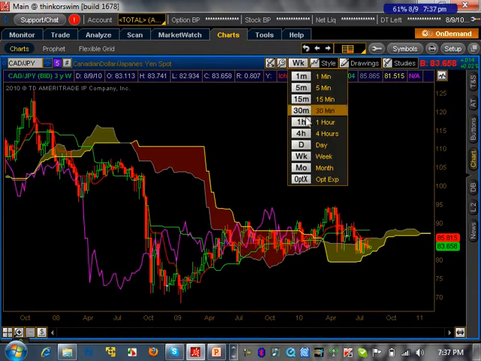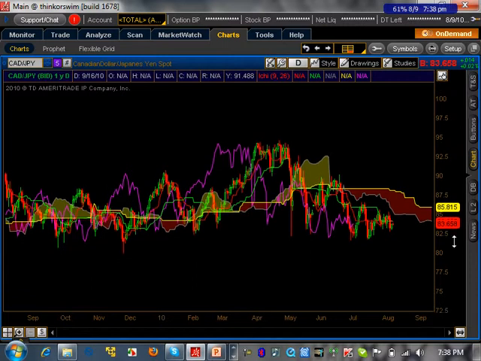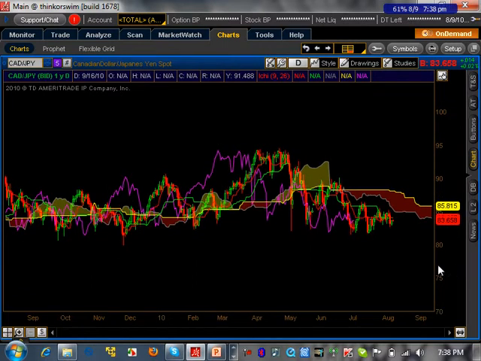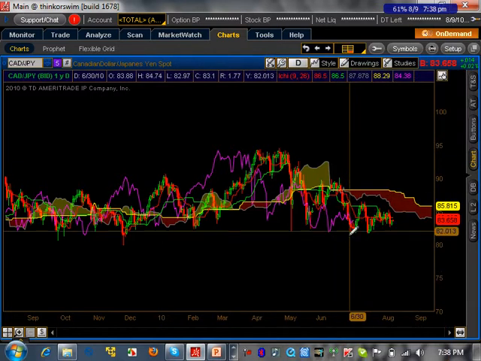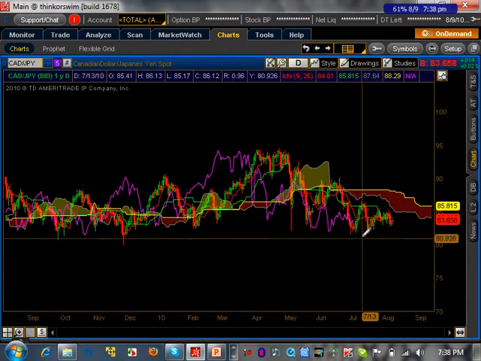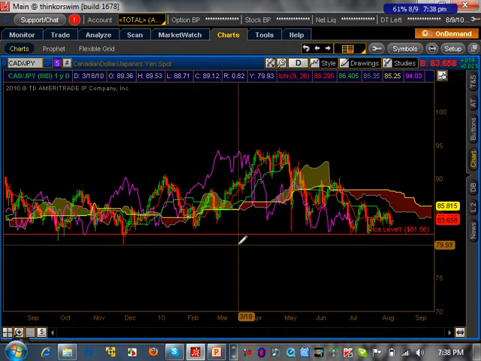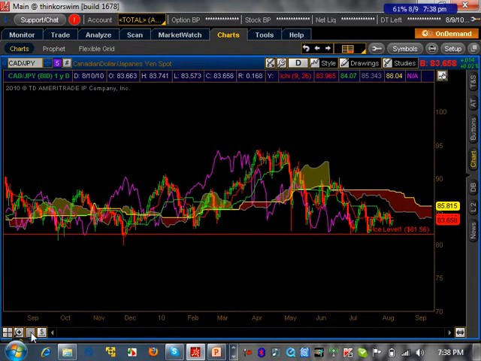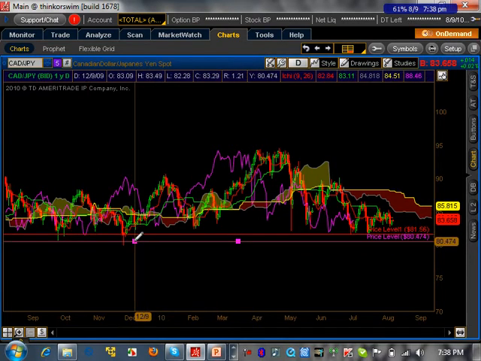Let's go look at the daily time frame. Of course, it's going to look choppy. Let's shrink this down and get a realistic view of what's going on. If you come in here, let's just draw some price lines. This is a major support value right there, as you could see, and then you've got these little peaks that come out right there. Those are levels you pretty much have to wait for. 81.56 has been a major one, but notice that it's never really closed below that.